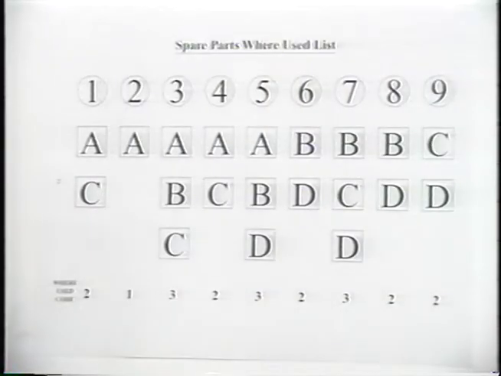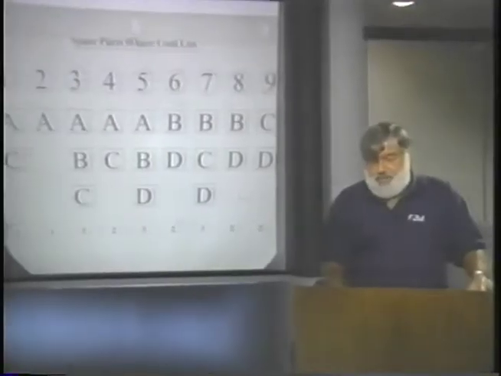Now I'm going to merely address spare parts 1, 2, and 3 to illustrate the where used code. Spare part 1 is used in equipment A and C, and you can get that by going back to the previous page. Spare part 2 is only used in equipment A. Spare part 3 is only used in equipment A, B, and C. Now, if I go down to the where used code, the numeric number, I'm going to go back to part number 1. It's used in 2 pieces of equipment, A and C. Therefore, it has a where used code of 2. Spare part 2 is only used in equipment A. Therefore, it has a where used code of 1. And likewise, 3 is used in 3 pieces of equipment, and it has a where used code of 3.